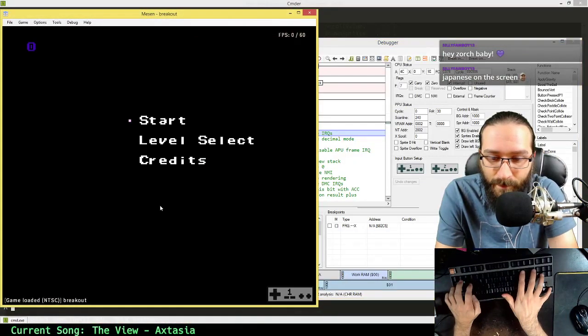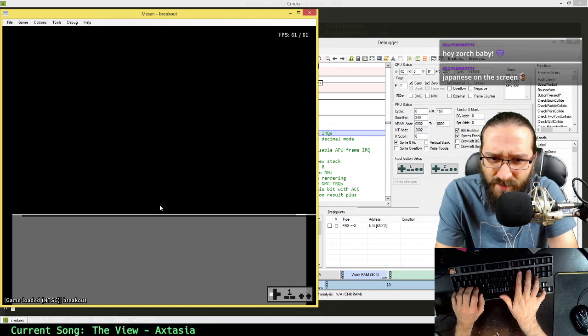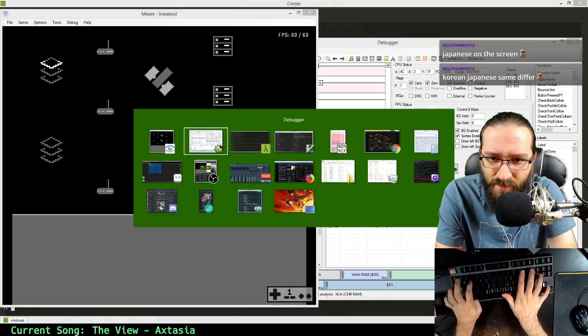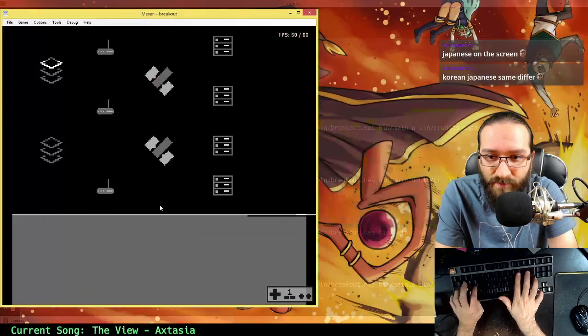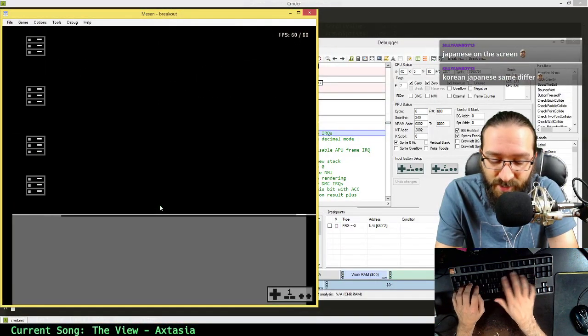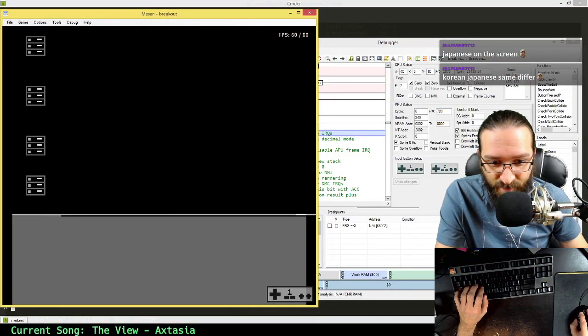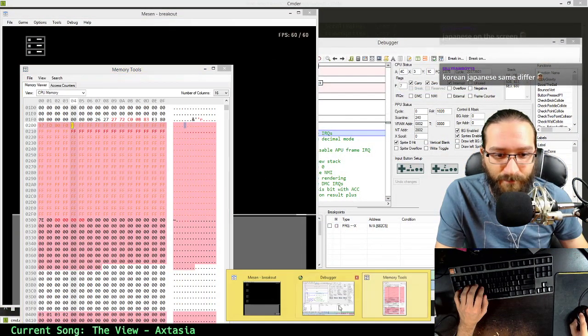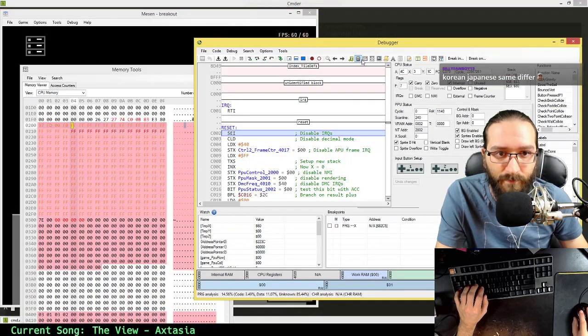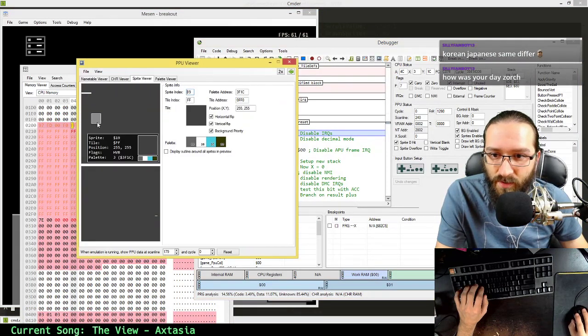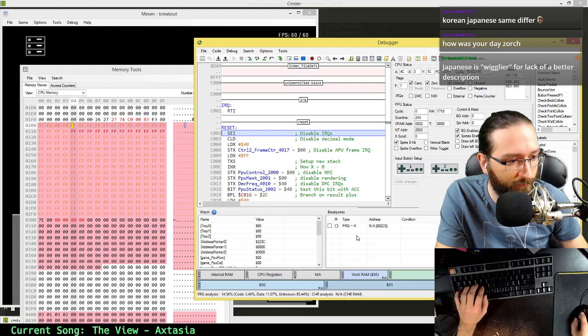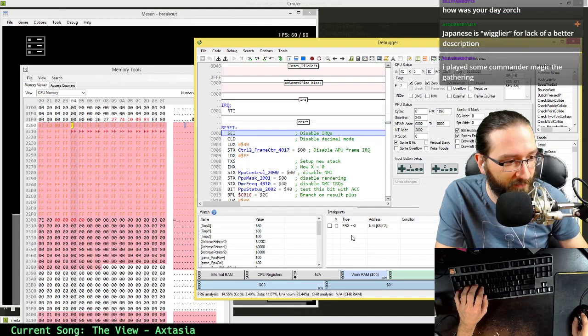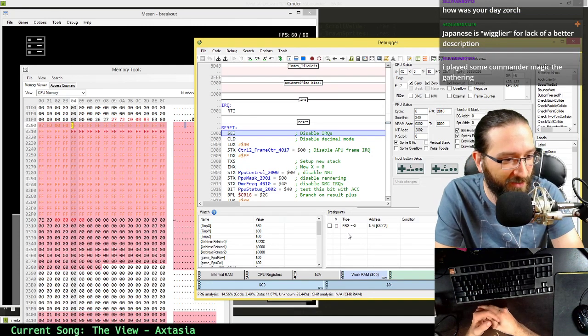Come back over here. What did I change? Oh, I remember what I changed. Yeah, I didn't change the position of the sprite 0. Good, the refs now. So they are now all off screen, and yeah, they're all hidden and with no tile. But that was all right. Can't complain too much. Wigglier, for lack of a better description.